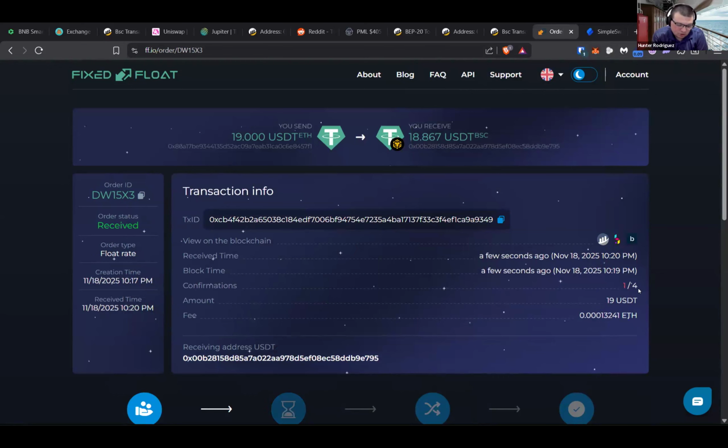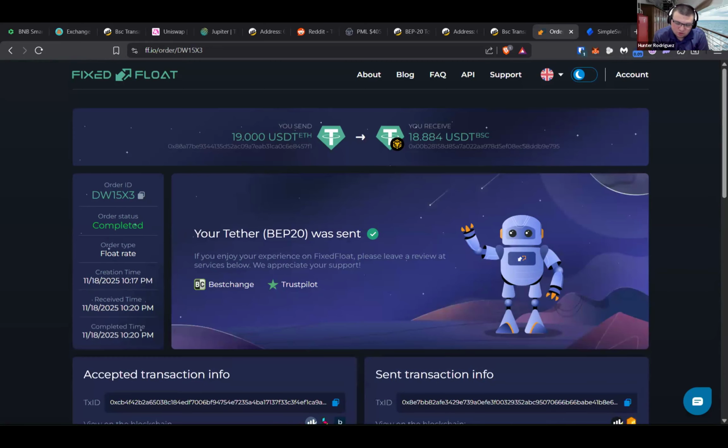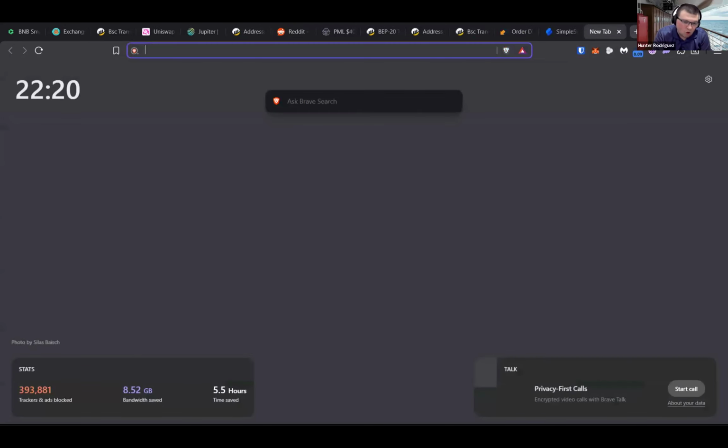Usually a confirmation on the Ethereum blockchain takes anywhere from 12 to 15 seconds. So you'll be waiting here for about a minute or so. And I should mention that doing a swap like this will only work if you already have some of the gas token for the network that you're swapping from. So in this case, I already had some Ethereum, but if you don't already have any Ethereum, then you'll want to use a specialty gasless swap service, like, for example, Small Refuel.